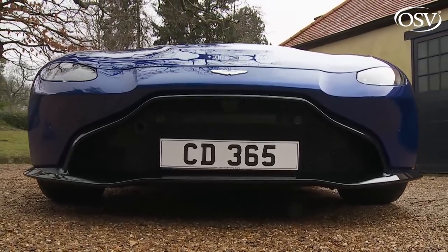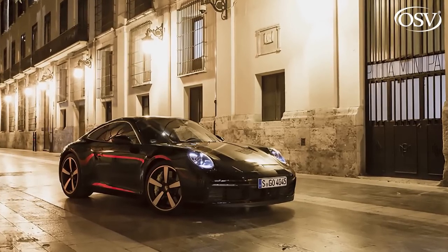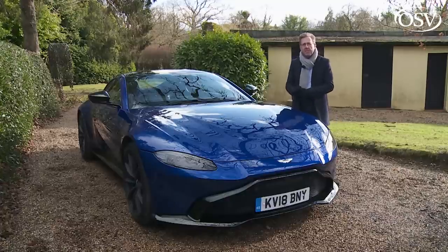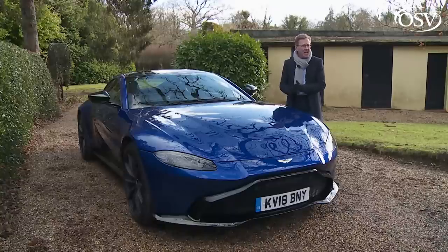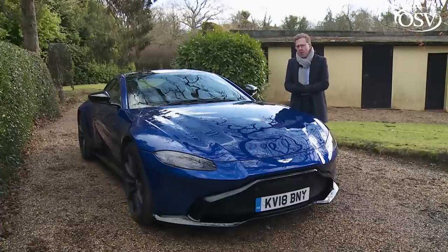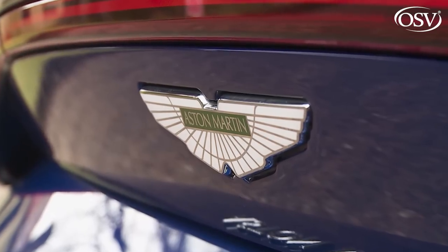There are questions, though. It's slightly heavier than its 911 arch-rival. Plus, being over 20% more expensive than the outgoing model, this car no longer has the significant price advantage over its immediate competitors that its predecessor enjoyed. And should we care that this engineering borrows so much from directly competing class contenders? Perhaps most importantly, is it the car to save Aston Martin? Today we're going to find out.